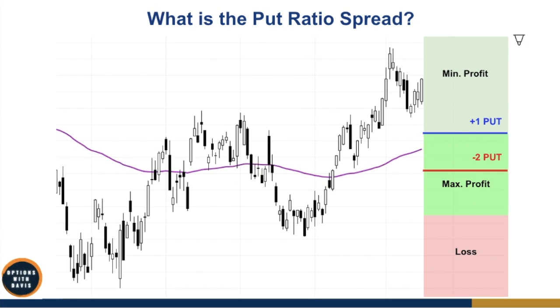If I were to just draw it on the chart down here, you can see this is how it would basically look. So you have your tent here, and at this point, this is where the graveyard will start to come, right? Anything above this point, this is basically the zero profit line. If I draw it all the way to the bottom so you can see it, as long as the market stays above this point by expiration, you will be in profit. This is the maximum profit zone, which is ideally where you want the price to go near expiration. This is where you want to catch it. I call this the big catchment area, your tent.